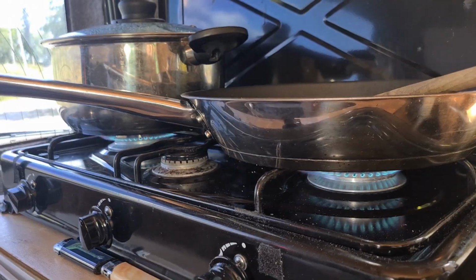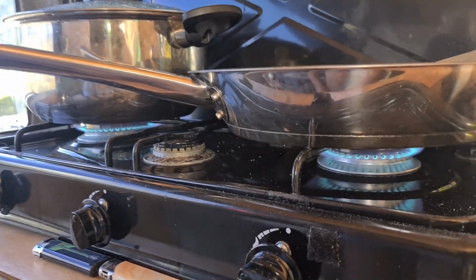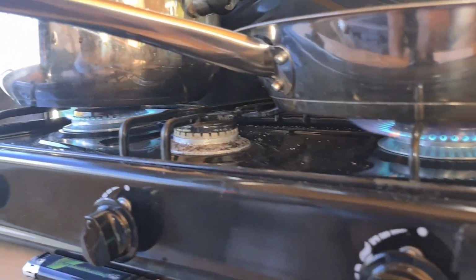Next thing would be heat, and being in a small van with a dark color, it does get rather hot rather quickly in here. So usually in the summer morning we would get woken up because it's too hot, and we'd have to start to open up some windows. And also while you're cooking with 2 hobs on, it gets really hot quite fast.